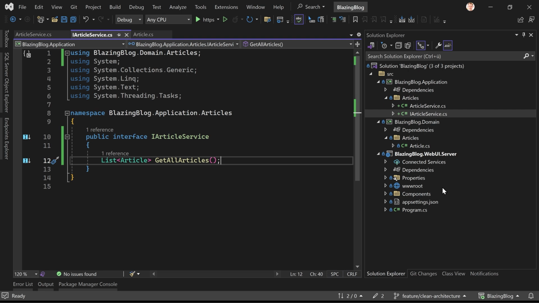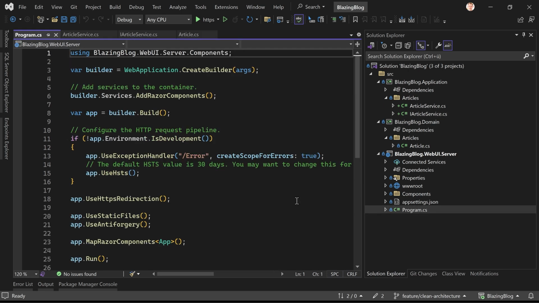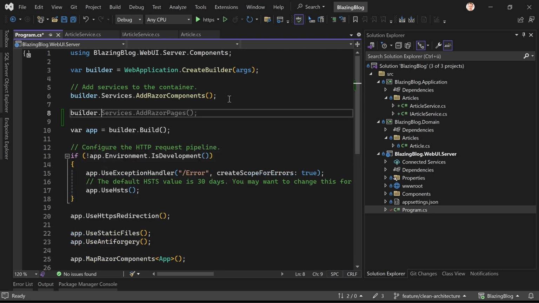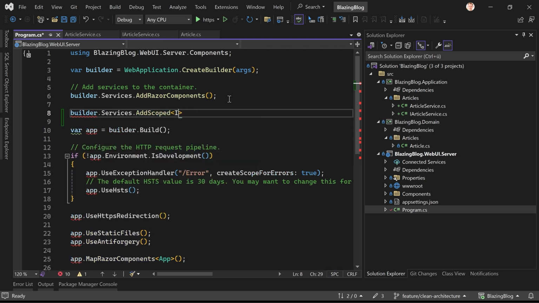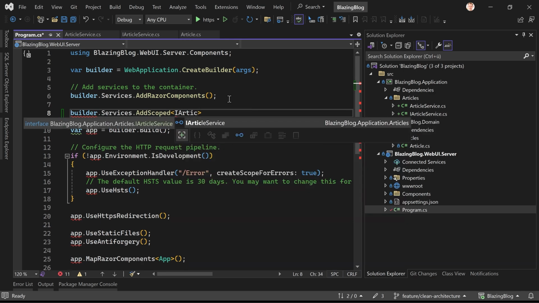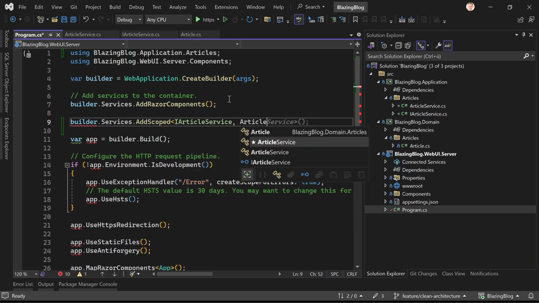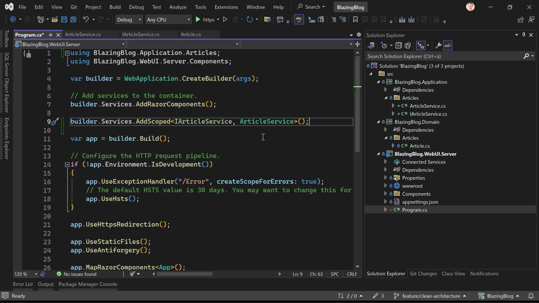Now, if you're already a bit familiar with that, we could in essence go to the Program.cs now and then say here simply builder.Services.AddScoped, for instance, and then the ArticleService. And then here the implementation for that is also the ArticleService. This is dependency injection in action. All right. We say whenever we want to use the ArticleService, so whenever we inject an ArticleService, we want to use this implementation class here.